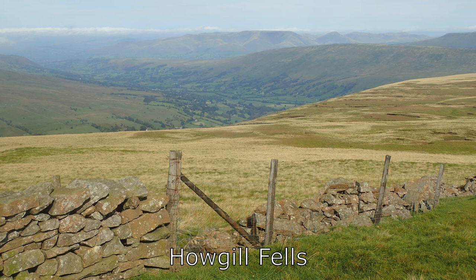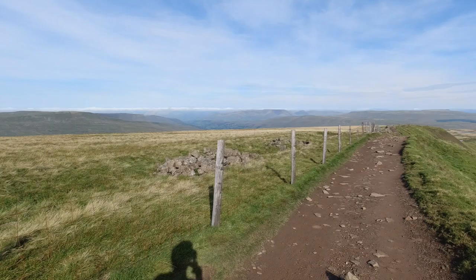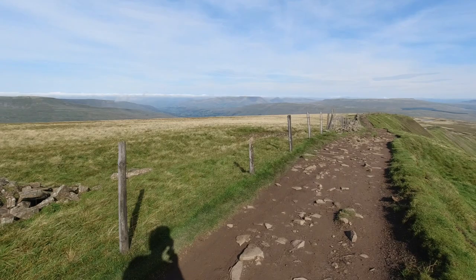So that's how close I am really to the Lake District, which I was going to go to alternatively, but I'm saving that for a trip with at least one friend, ideally. But I still want to go there at some point. And my other feeling was that however busy it gets here in the Yorkshire Dales, it would be much busier any time of year in the Lake District.